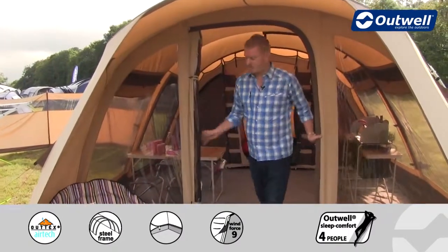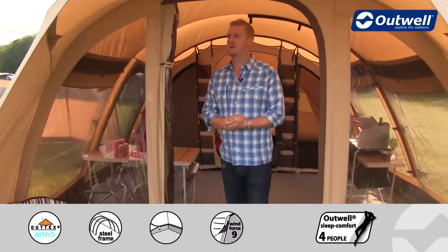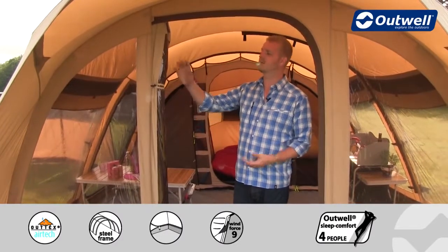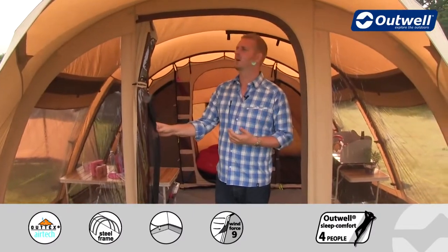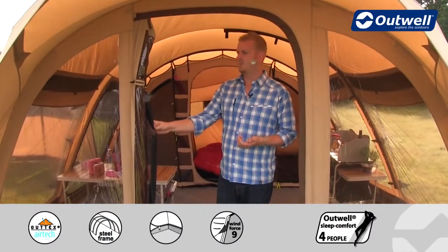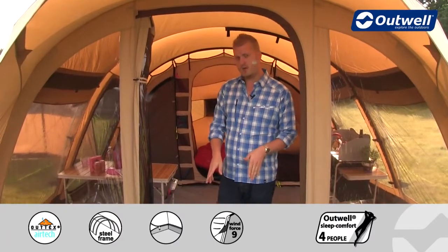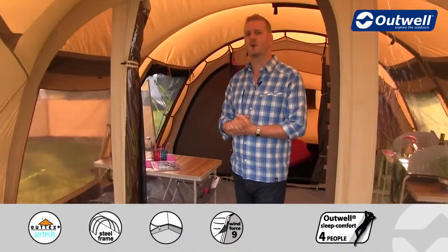So stepping into the tent, you've got a good sized front door here, so getting all of your kit in and out of the tent should be nice and easy. You'll find that the door, obviously at the moment, is rolled away, as you can see here. It does have a large window on it which has its own curtain, and it also has a full mesh door here as well, so if you want to have great ventilation but keep out those bugs, then that's ideal for that. The ground sheet actually zips onto the door as well, so that keeps it nice and sealed, so no drafts, and again keeping out the bugs as well.